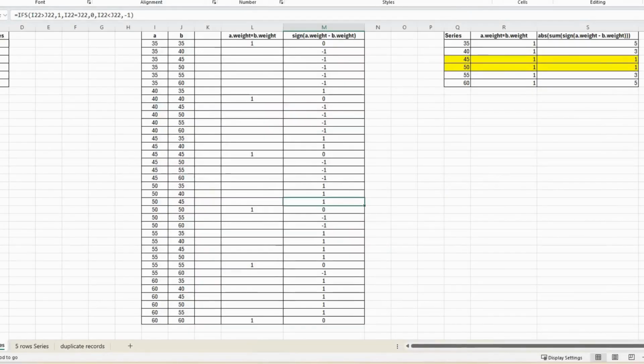If I show you, let's consider the first scenario. Here we had these 6 elements: 35, 40, 45, 50, 55 and 60. So we applied the self join, so it will create a Cartesian at the back end. If we look here, just take a look at these highlighted values.